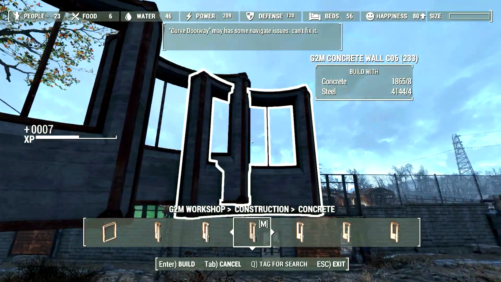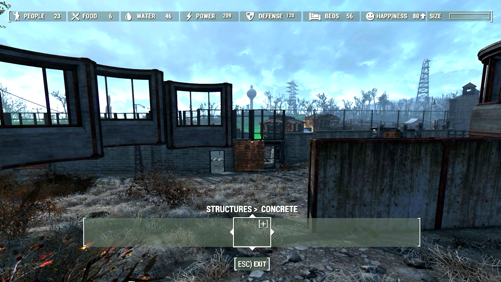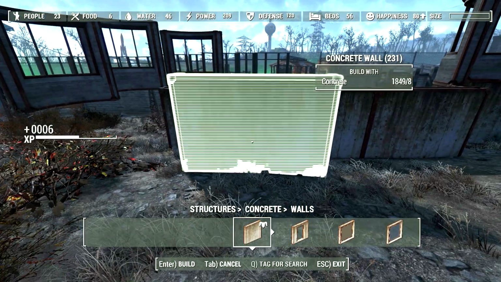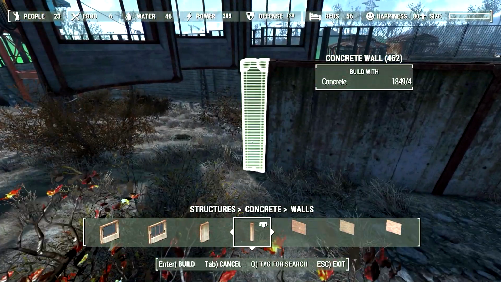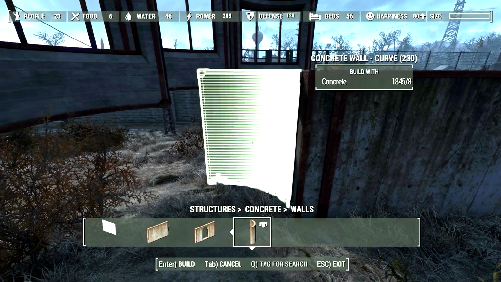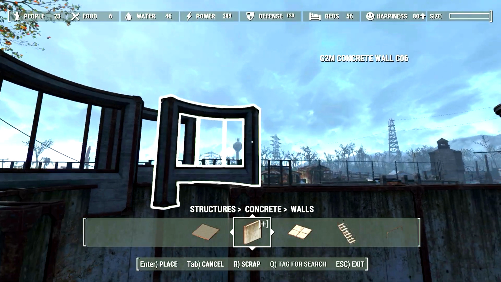I'm just going to go ahead and place these pieces while I'm in the category. Whew, that's 8 concrete a piece. Jeez. Let's go back to the official concrete category. Put one more wall down. Then that end cap piece. And then all of our circle pieces for the base. There we go. Then our top pieces will snap on top of that.